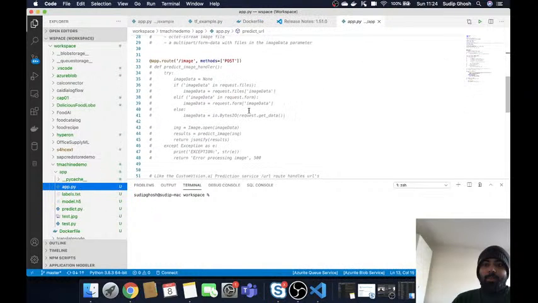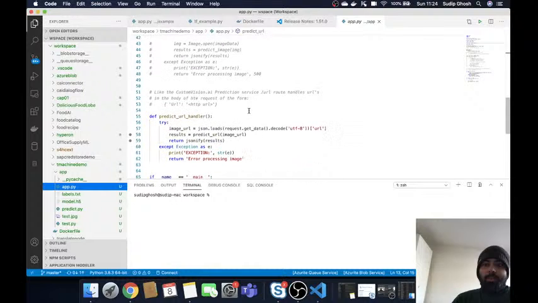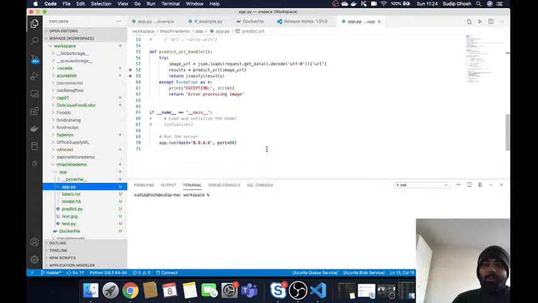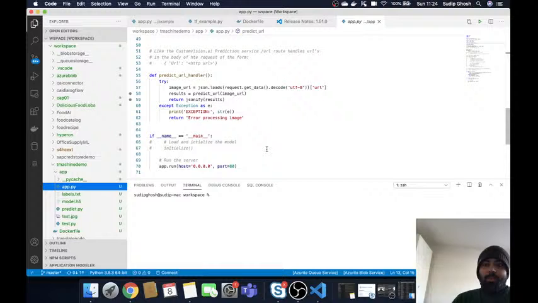The app.py is similar to, if you have worked with Express.js or Node.js based REST APIs, it's the same. You have the router, and it routes to particular Python functions. If you know about Node.js or Express.js, it does the same thing.